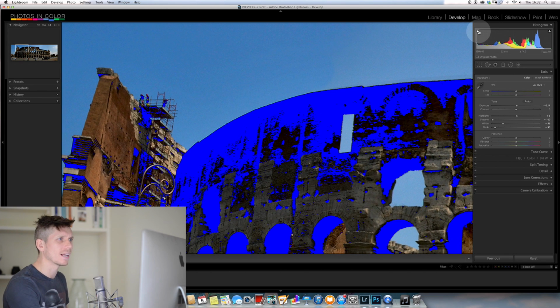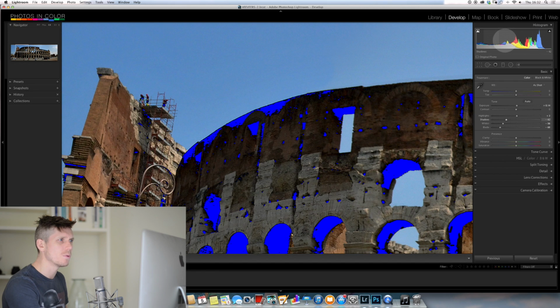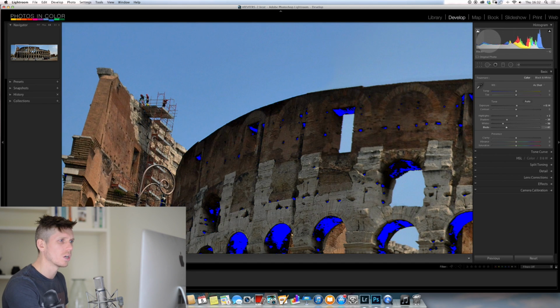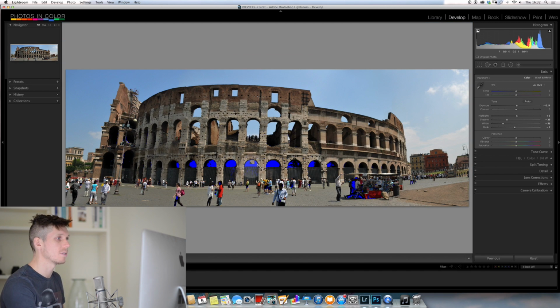So if I put the clipping on, as you can see, now as I drag this back out, I'm looking at the blacks here, or I can also do the shadows, and as I move these up, I can watch the blue disappear. Now what I want to happen is all the blue in my image to disappear. So I've still got it under here. So I'm going to go to my blacks, I'm going to slide it. Now for this image, I can't get it to go away completely because some of the image is completely black.